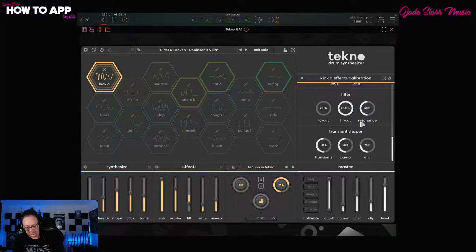We've got our filter. So you've got a low cut, high cut, resonance, right? Go for your life. You know the deal. Transient shaper. And there's no humanization in here as well too.